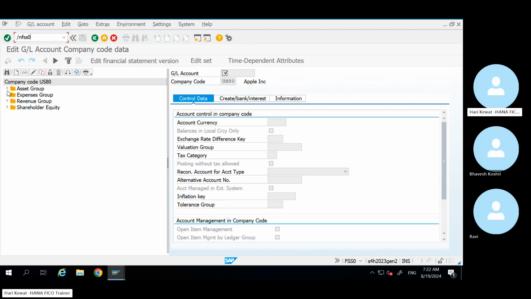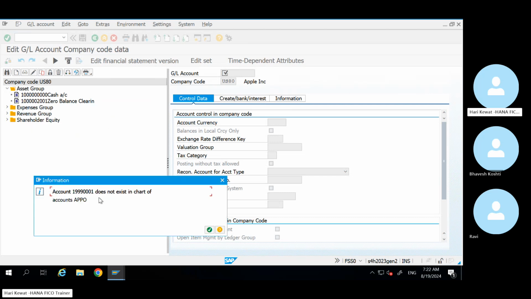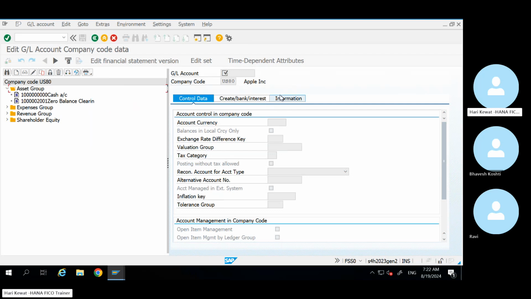Let's say I'm trying to extend my group GL. This is my group GL. Hit enter. See, it is not allowing. It will only allow extending whichever GL is created as an operational GL, not a group GL. So that's the reason, even if you try to extend a group GL number and alternative GL number at the company code level, it is not possible.